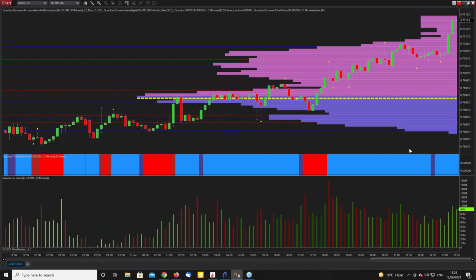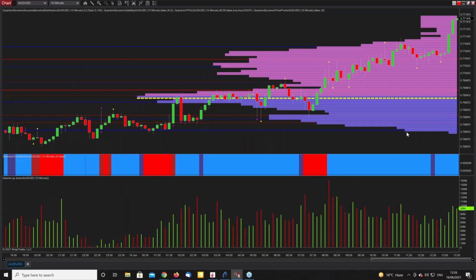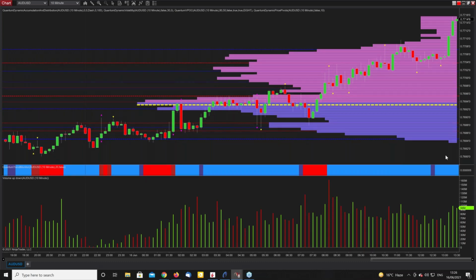And of course, you're always looking at it from a different perspective in terms of time horizon. So you're always moving up and down the timelines. You can see the trend monitor here. We went into this congestion phase, had a load of congestion there. The trend monitor went into dark blue, but never transitioned to anything else. It's just there to help keep you in the position and not get you flicked out too early.